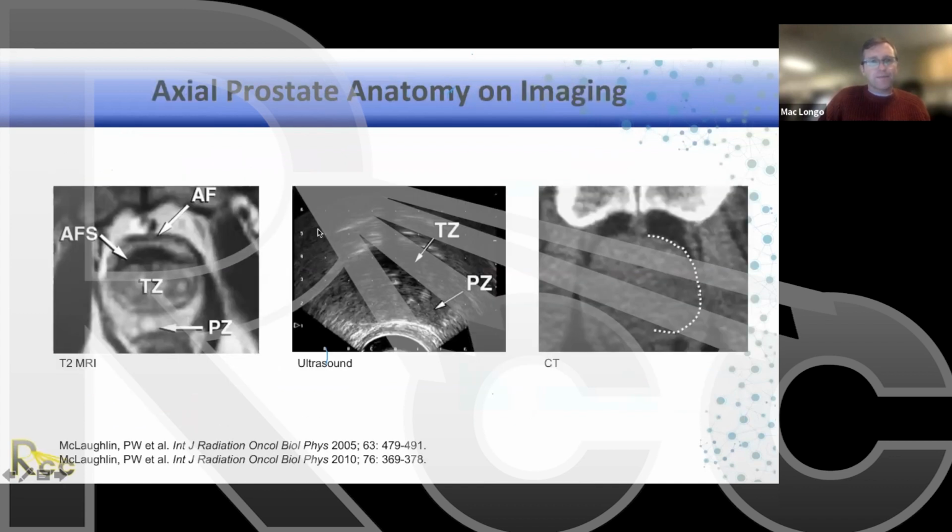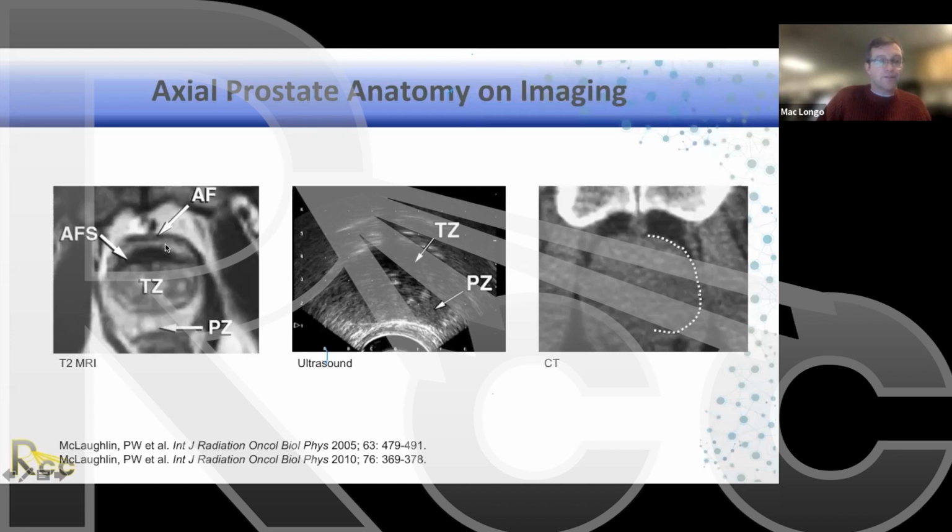All right. There are different imaging modalities that we use for the prostate. Central here is the ultrasound, which accurately delineates the prostate and can even show us some of the different zonal anatomy, like the peripheral zone and the transitional zone. Almost all prostate biopsies are obtained through transrectal ultrasound. So this is what our colleagues in urology will see as they are doing biopsies to confirm prostate cancer.